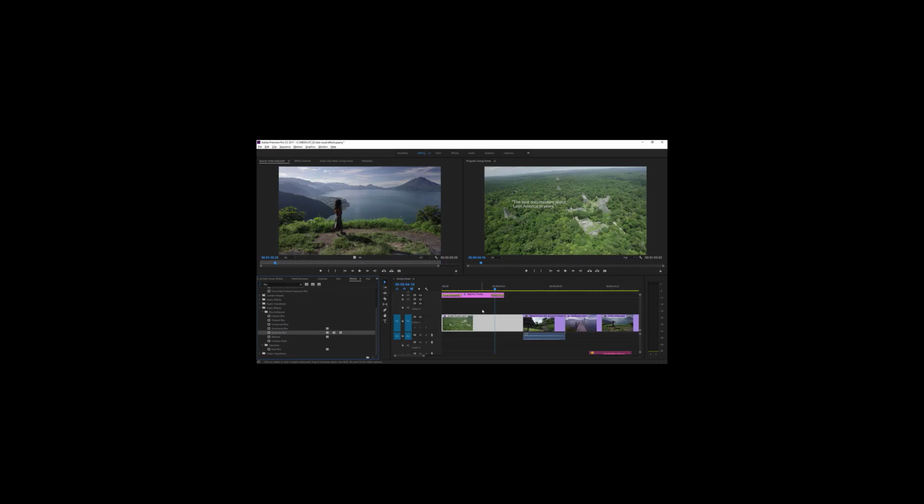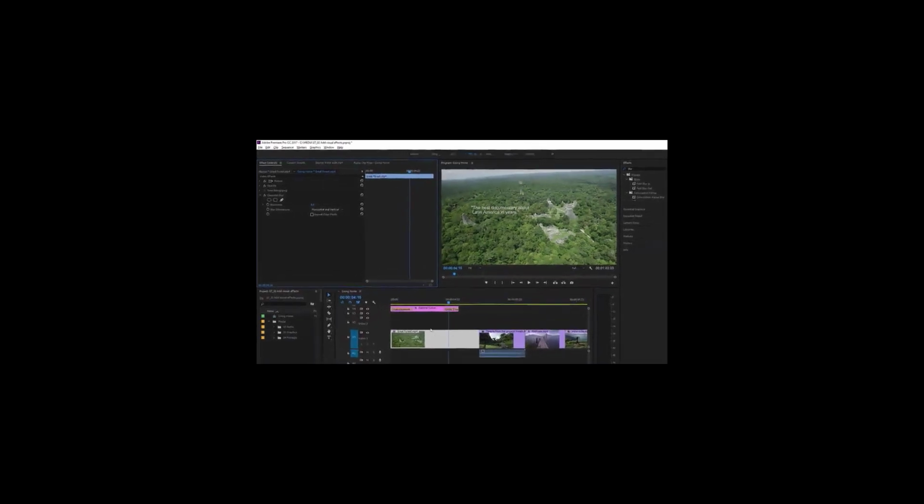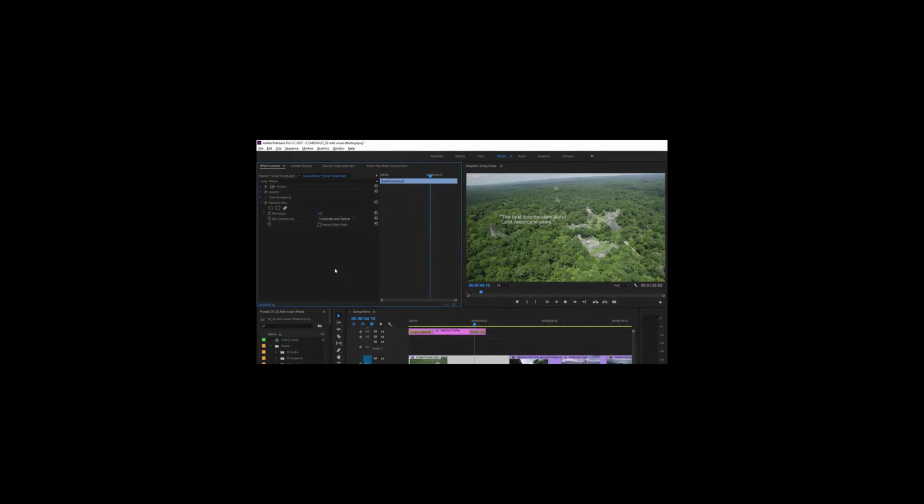Anyway, for now, I'm going to go to the Effects workspace, and this is going to put the Effects panel over on the right, along with a number of other panels I might want to work with, and it's going to open up the Effect Controls panel on the left. The focus here is very much on the clips on the timeline that I'm working with. With the clip selected on the timeline, I can see the effect controls for that clip, including this Gaussian blur I just applied.